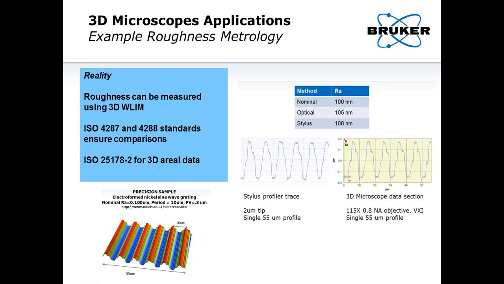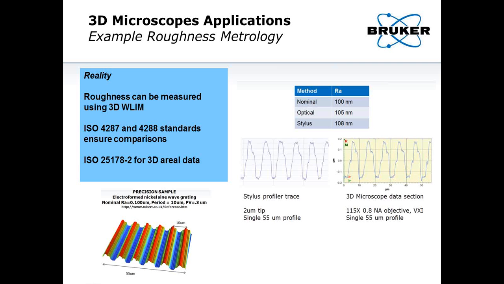And the 3D image that I showed you is from a 3D microscope that we sell here at Bruker. On the right-hand side, you see a similar section. We just took one cross-section there and looked at high magnification. You can track everything down to the sidewalls, the funny side structure, as well as the ripple at the base of the trench, and you come to basically the same number, 105 nanometer. And this is a gauge-capable non-contact technique for measuring roughness, and we have many people using the systems to do that, as well as, I'm sure, many of our competitors.